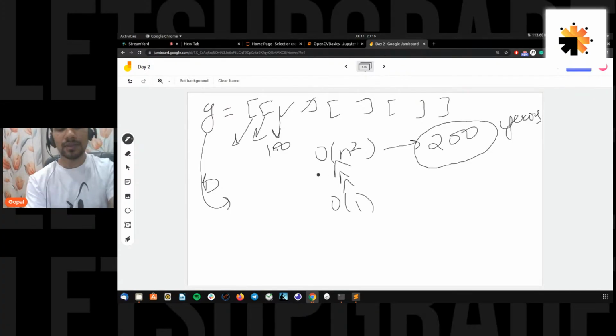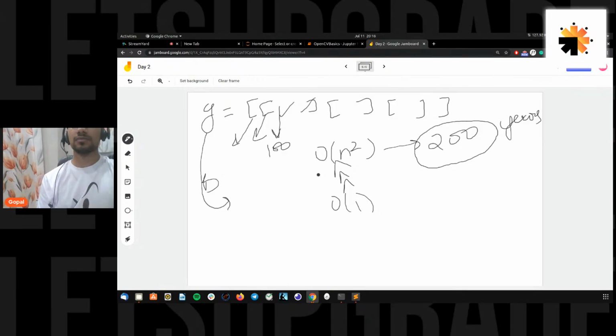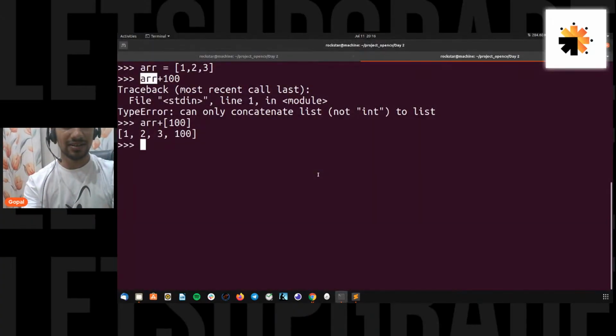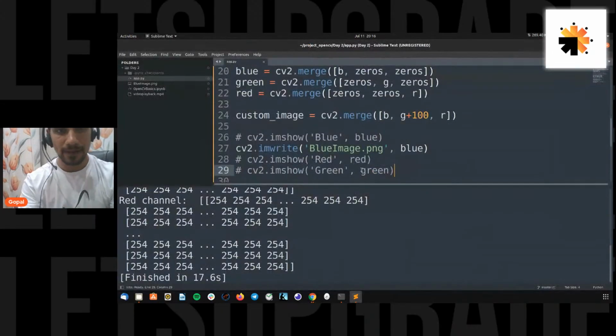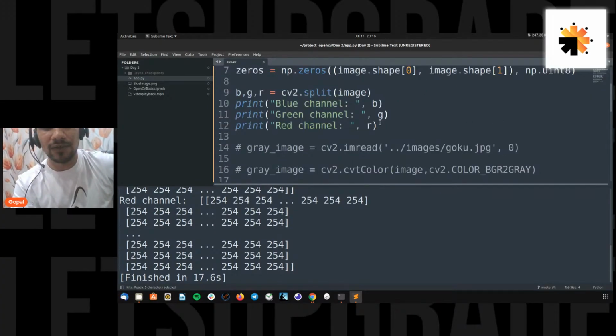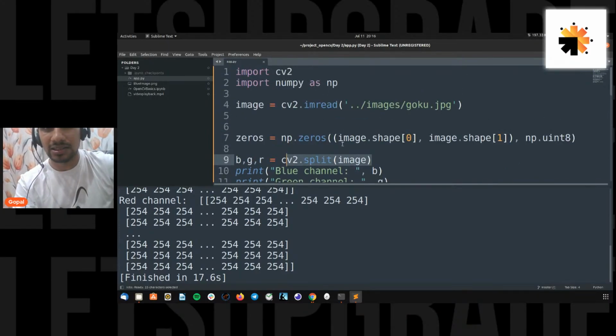So that is the reason why any data scientist or any computer vision engineer would always go with NumPy, because it is really faster than your traditional arrays. Okay, so that is what broadcasting is. I hope you now know how exactly this value is being added to every value here. And we are just making a simple split.